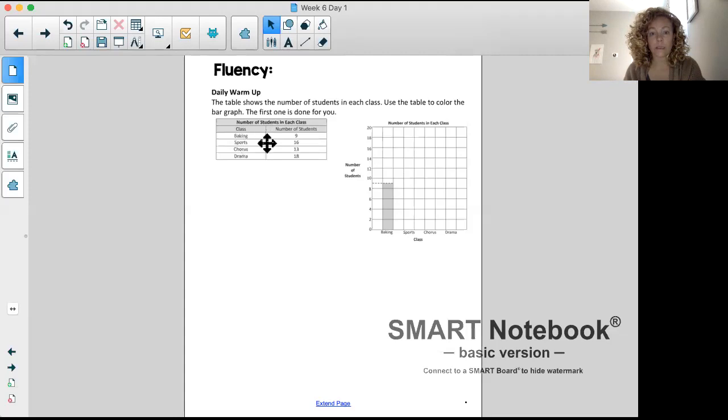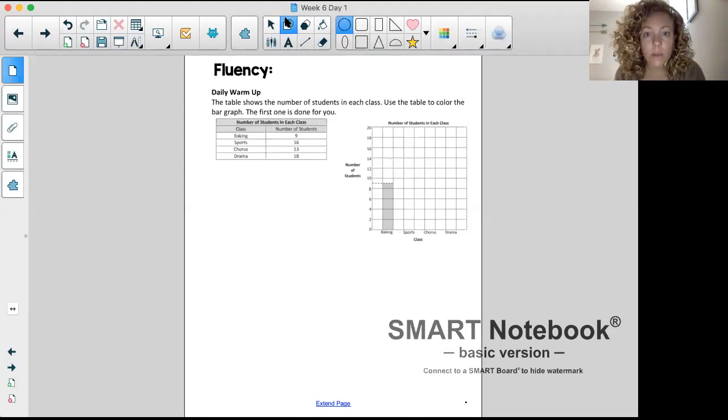So the next class is sports. There are 16. So we need it in this column all the way up to 16. I'm going to use a little rectangle drawer because I have a hard time on these computer markers, but like that. And it's going to go exactly to the 16 because that's how many people are in that class. And you can shade that in if you would like. If you have colored pencils or crayons at home, that can be fun. You can make it cute and pretty.